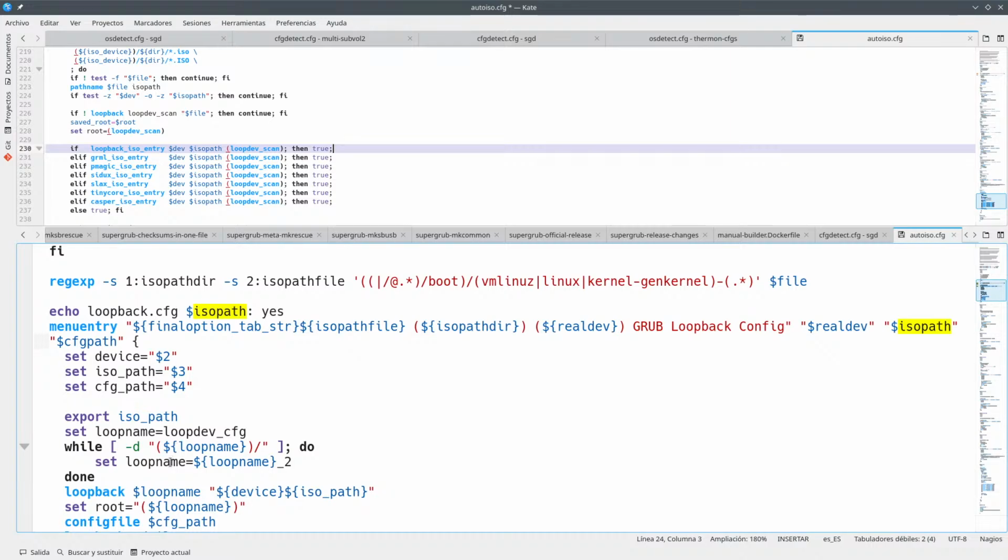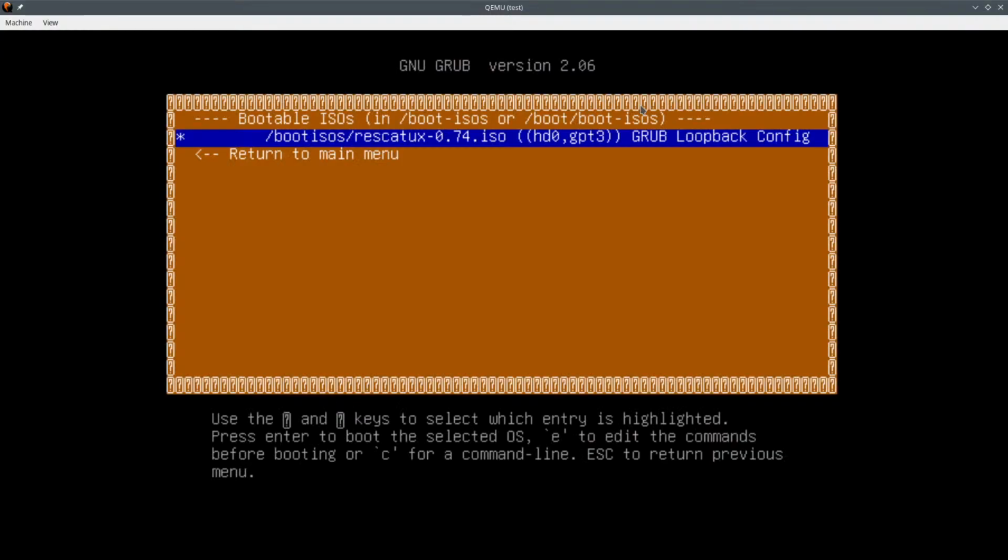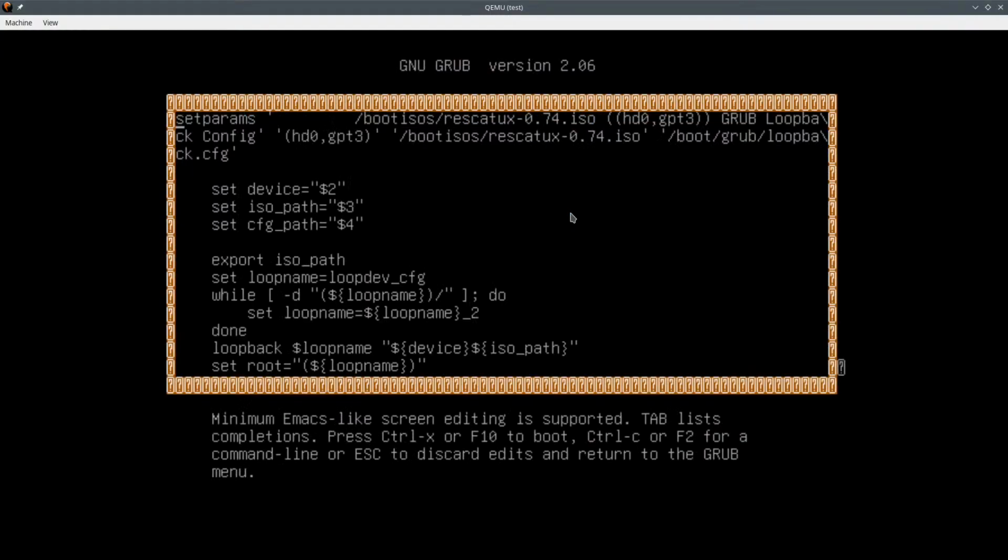Real def, group. So wait a minute, this is supposed to be bigger? Set params. Group lookback config, then we get the, no, wait a minute.